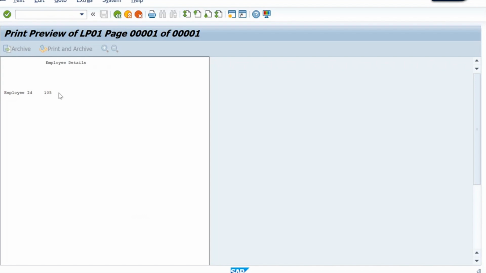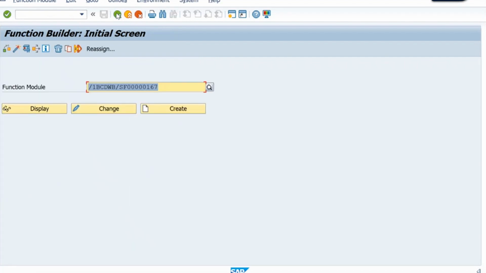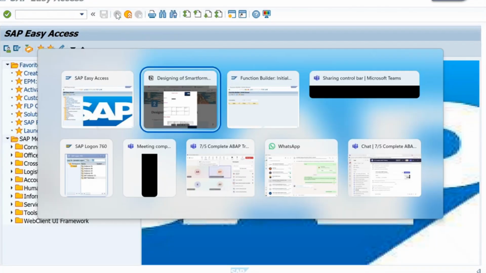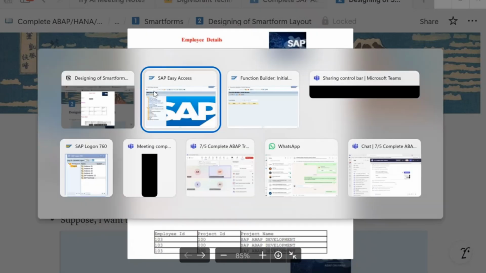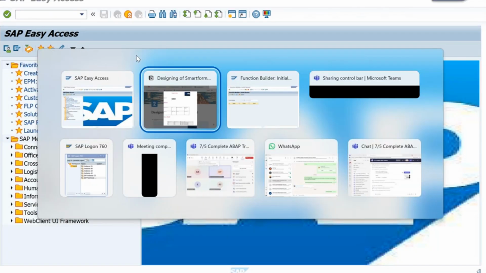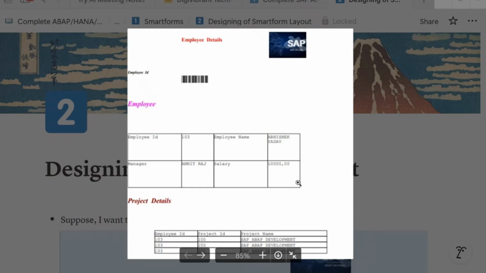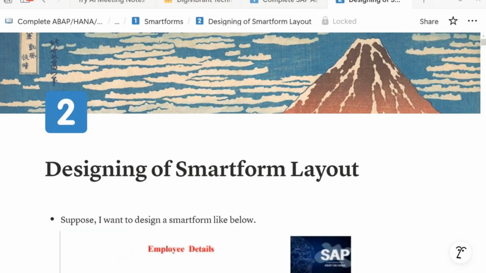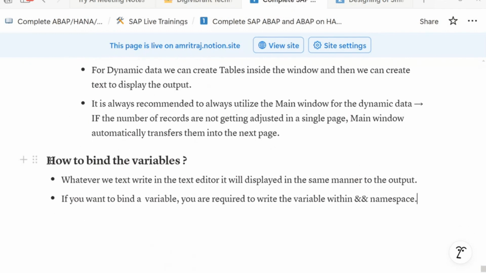That's why I said smart form designing requires lots of practice. It can't be done within a day or within a week. It will take some time. So this was our first lecture on smart forms, basic understanding and overview of how things work here. Half the designing we have done today, half we will do tomorrow, and we will use ABAP programming there to better understand it. But again, it is all about designing. It's all about windows and templates and tables here. Any question today?